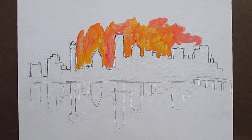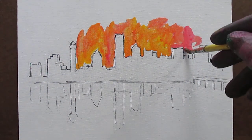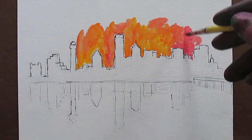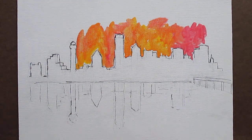Now this one is on a canvas panel. It's good quality stuff, good paint, so it will be for sale. I do have a lot of different stages of these paintings, and they're of course only for sale as prints. But the prints are incredible. They're beautiful, archival. I've ordered them myself. They do an excellent job, and you can get wall art prints and then prints on anything.